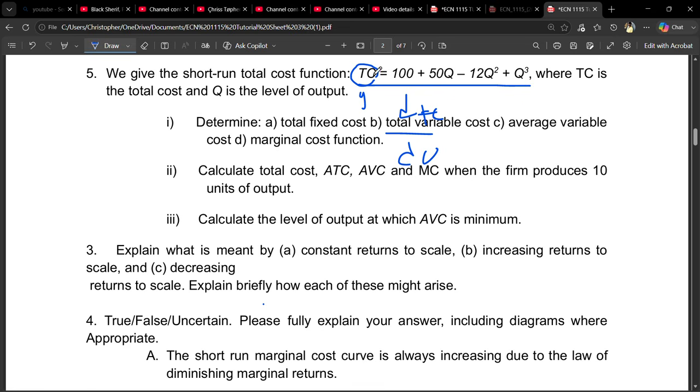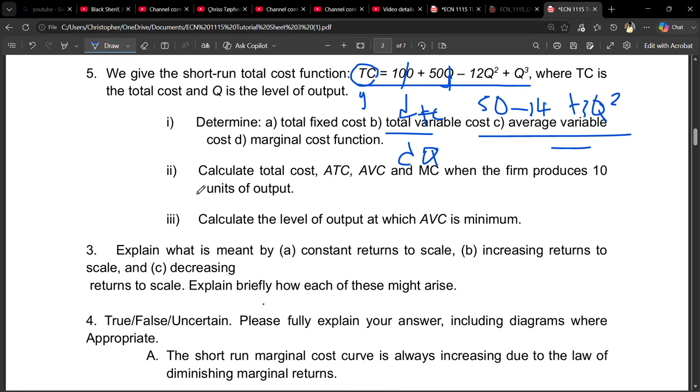Well, that's why we said dy dx. Now we're saying the total cost, the quantity. So that is how it is. You just differentiate the thing that is there. Remember, a constant is 0. There, that cancels, remain with 50 plus 2 times 12 is 24. 24, by the way, it's negative. And then plus 3q power 2. But there's a negative here, sorry. Okay, so that is the marginal cost function.